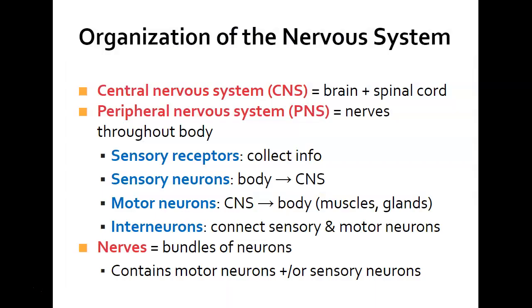So, organization of the nervous system. There's a ton of stuff. There's really two main divisions. One is called the CNS, or the central nervous system, and that consists of your brain and your spinal cord. The other is the peripheral nervous system, which really goes throughout your body. And I always think of it like your peripheral vision is your side vision. So your peripheral nervous system is kind of like your sides or every other part. And your peripheral nervous system consists of a lot of parts. It's pretty much everything that's not your brain and spinal cord.